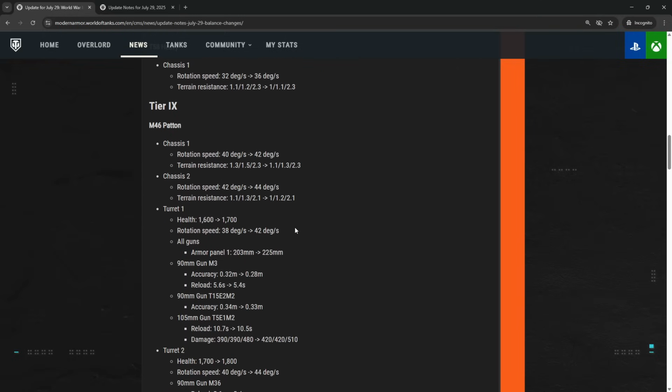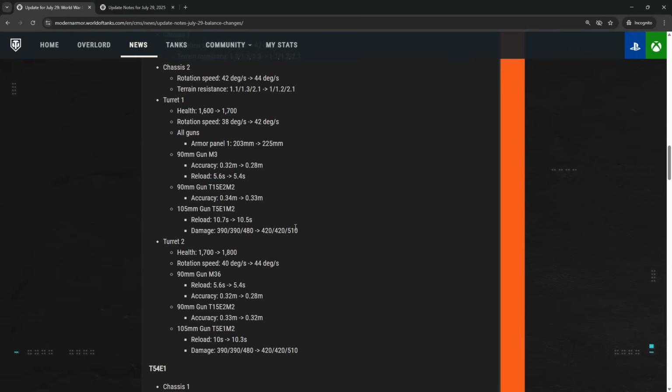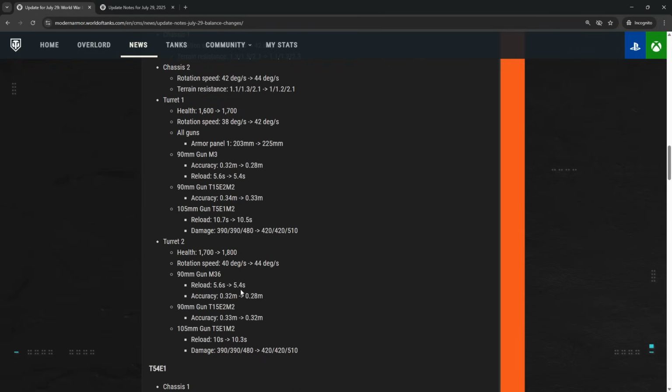Then we have the tier 9 M46. It has multiple variants, but we're going to look at the top tier. This tank has been buffed, nerfed, buffed multiple times, but looks like it's getting buffed again. So health from 1700 to 1800, rotation by 4 degrees, reload. No, not for the 90. We're interested in the 105. So 0.3 seconds of reload increase, and alpha is getting increased to 420 as well. So that's nice to have, 1800 health. Sorry, and health.